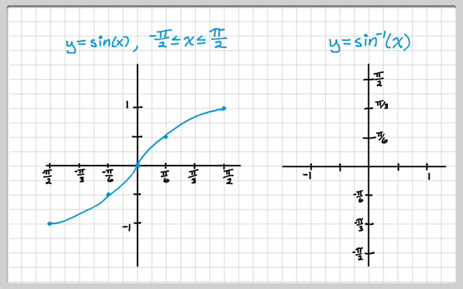If I set up my axes, you can see that now on the horizontal I have -1 to 1, and on the vertical I have -π/2 to π/2, because remember, the domain of the original becomes the range of the inverse, and the range of the original becomes the domain of the inverse. That's why things have switched for us.